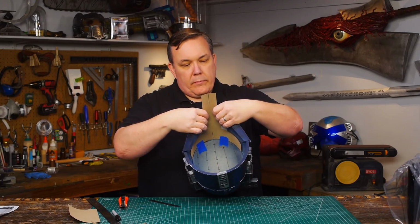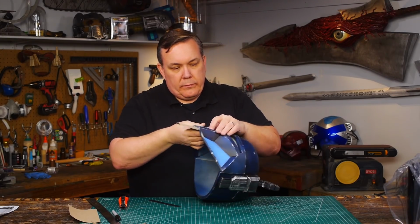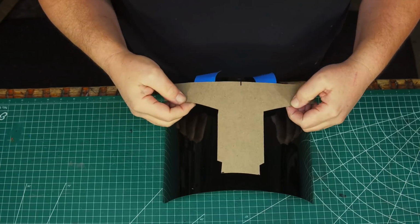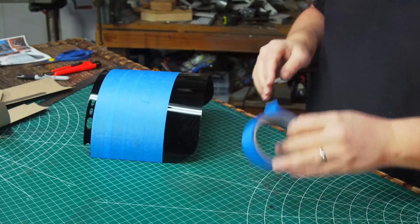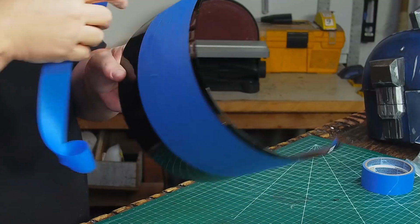The final piece is the visor. I make a cardboard template to fit where I need it. And I want a template because I only have one welding visor that I can cut up. I wasn't able to order one off of Amazon because when I looked, they were sold out. I went to a local welding supply store and they had one tinted face shield. So this is the one that I get to make work.